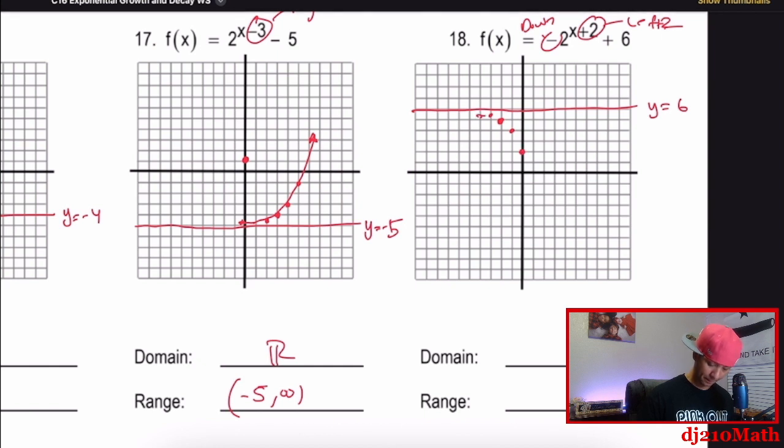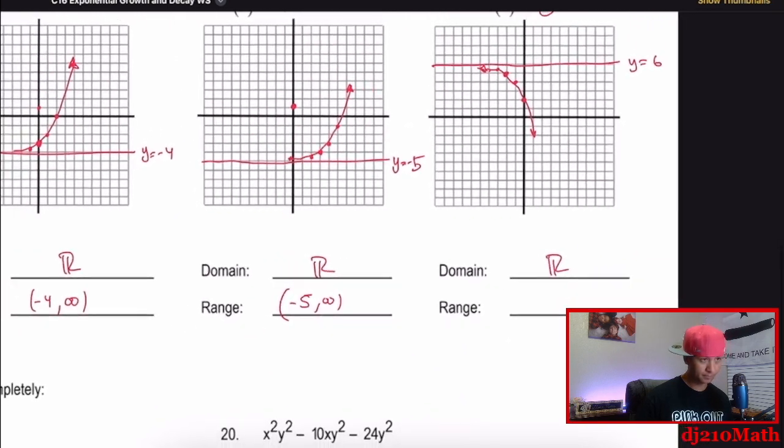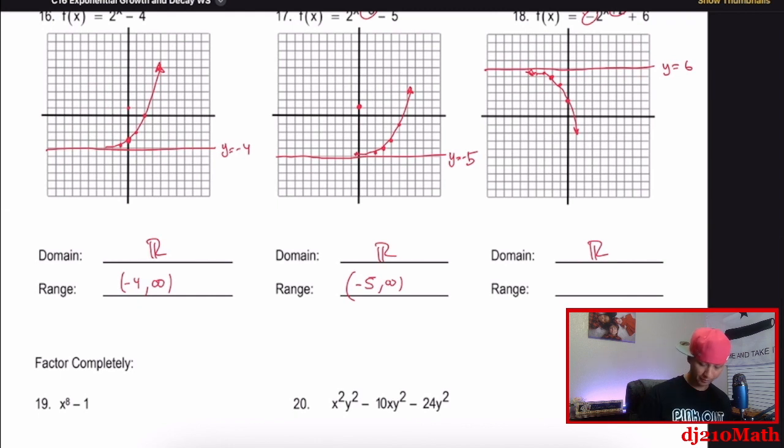All right. There it is. That's what it looked like. All right. All real numbers. Can't see it. All real numbers. And this is going to be from the horizontal asymptote down, or from negative infinity up to the horizontal asymptote. Okay. I wouldn't worry about the factoring completely. I wouldn't worry about that. All right.